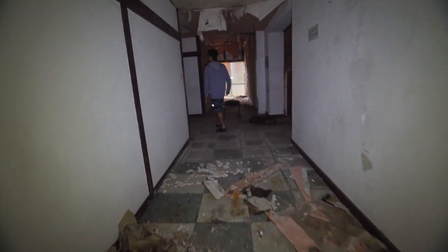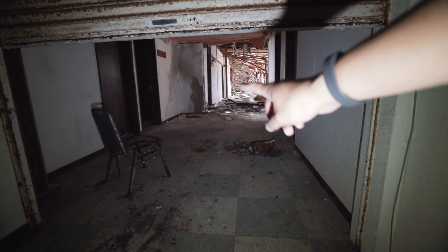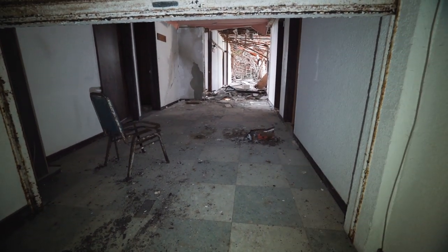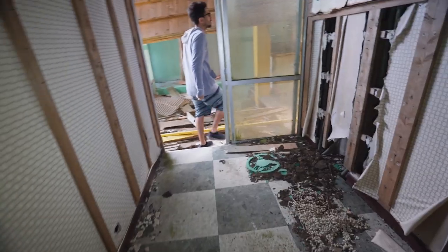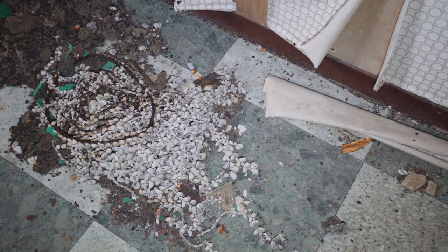Onsen. Seriously? Yeah. I was looking for that. Yeah, that's a little bit we couldn't cross over. Whoa. Yeah, the floor is absolutely wrecked over there. But this one looks fine. Yeah, we might be able to go in the onsen. What are these beads? They're like seashell beads. Yeah. Like necklaces made of seashells.